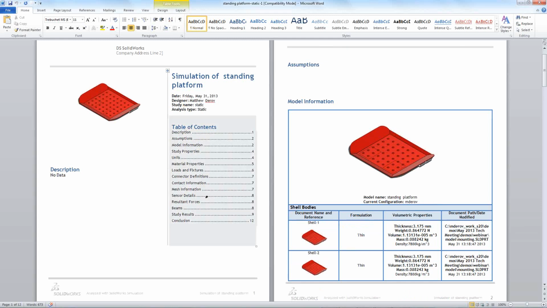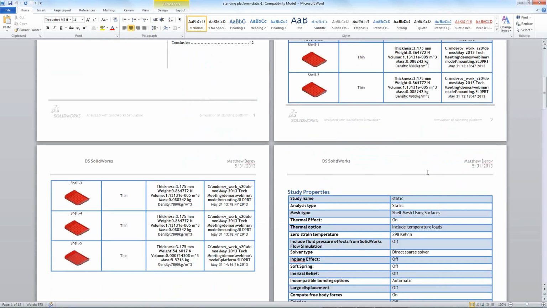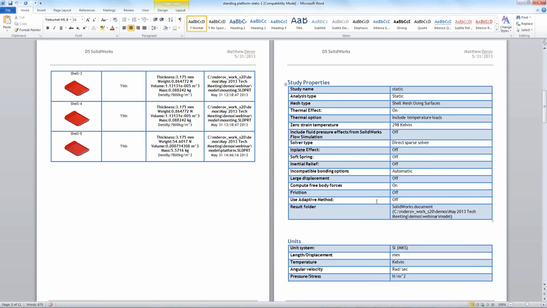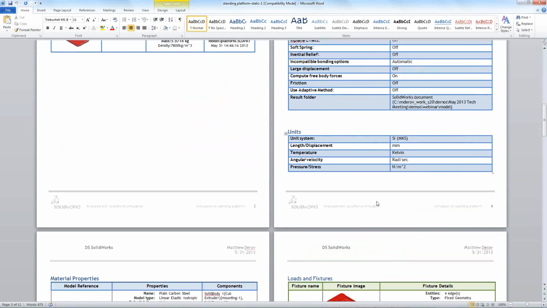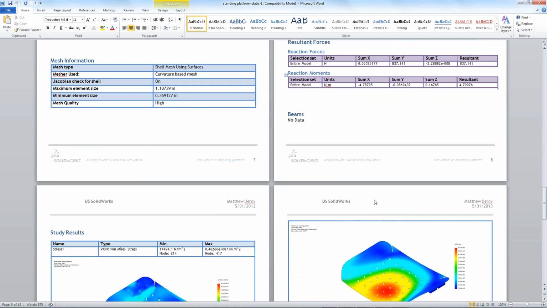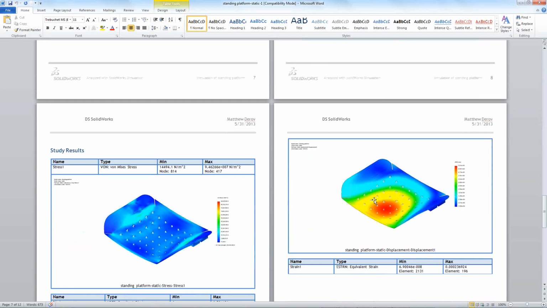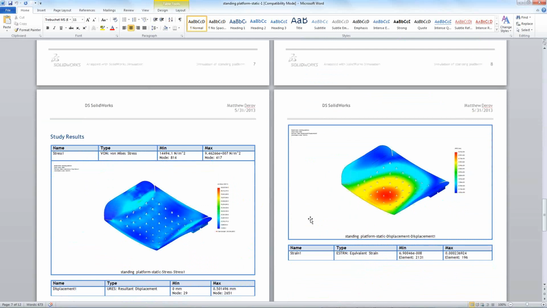It starts with a table of contents, captures the model information, and goes through every single detail of the model as well as the simulation: what type of mesh was used, what kind of units, what materials, and it includes all the results as well.